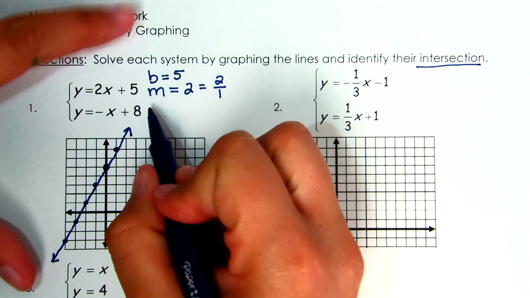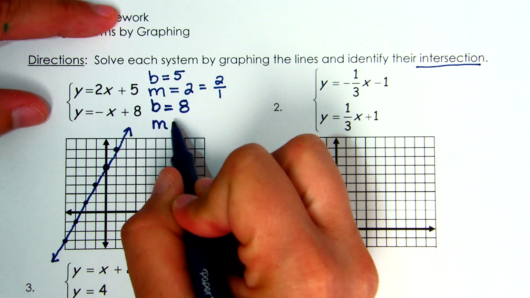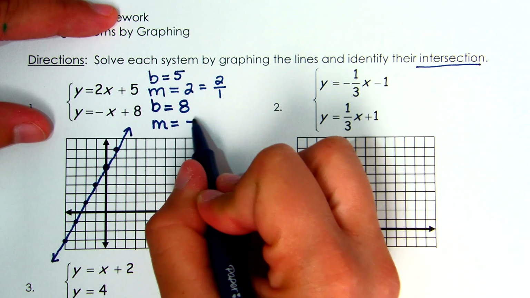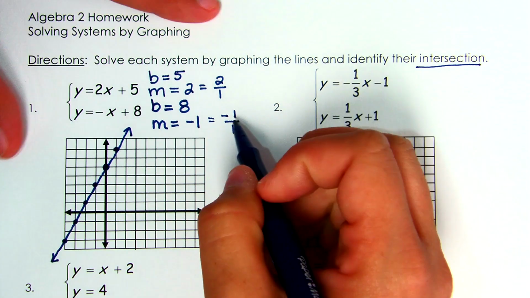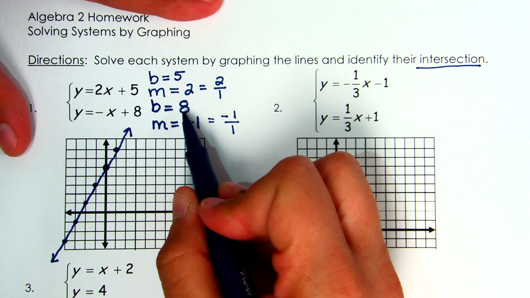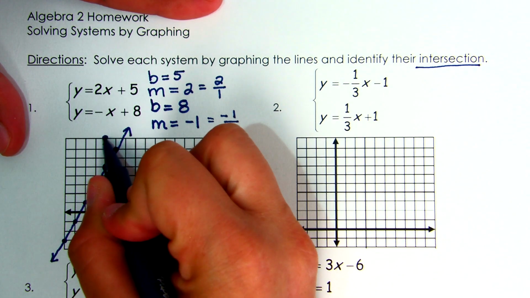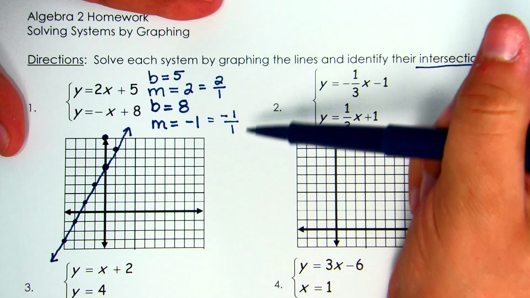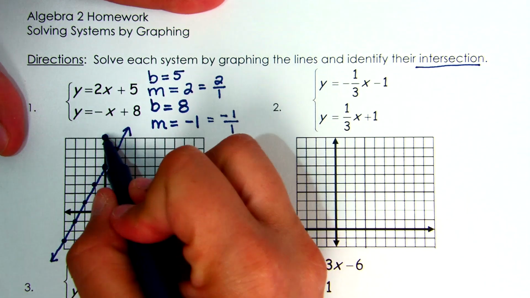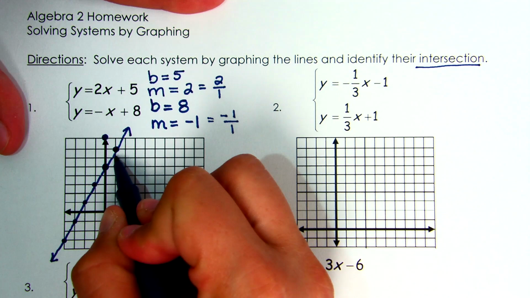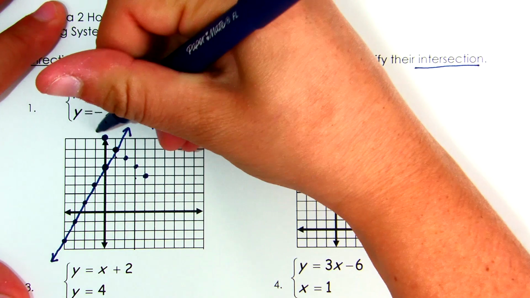Line number 2, I'm going to begin with b, my y-intercept is 8, and m, my slope, is the number in front of x, -1, also -1 over 1, same thing. So I'm going to begin with b. I'm going to go up 1, 2, 3, 4, 5, 6, 7, 8, start my point on my y-axis, then -1 tells me I'm going to go down. Positive 1 tells me I'm going to go to the right. So I'm going to go down 1, right 1, put a point. Down 1, right 1, and continue. Connect the dots.